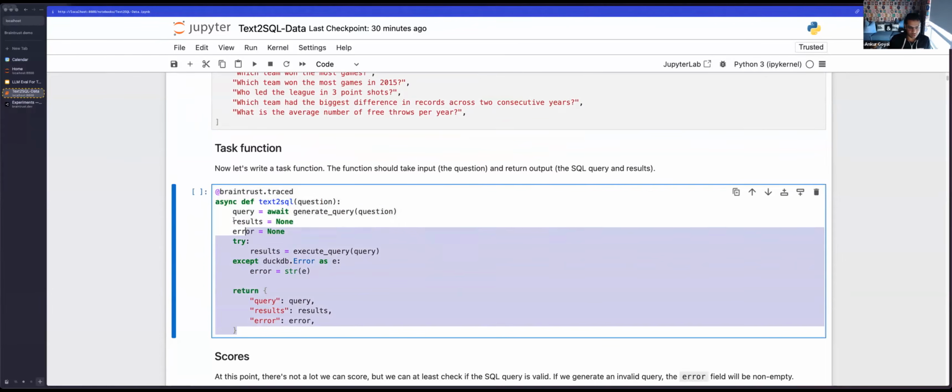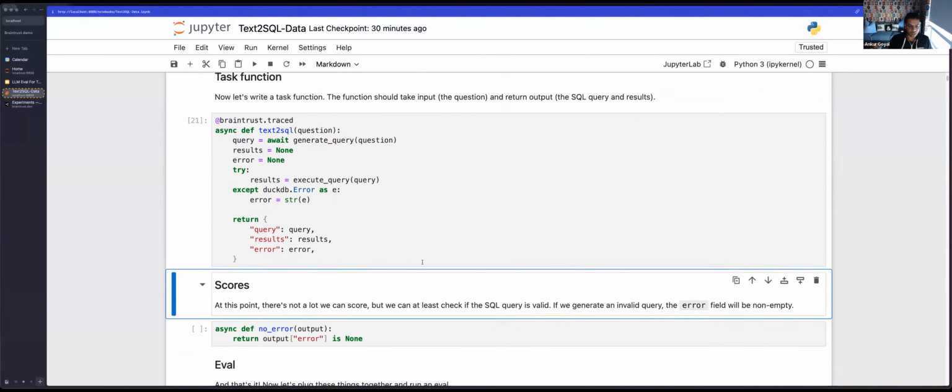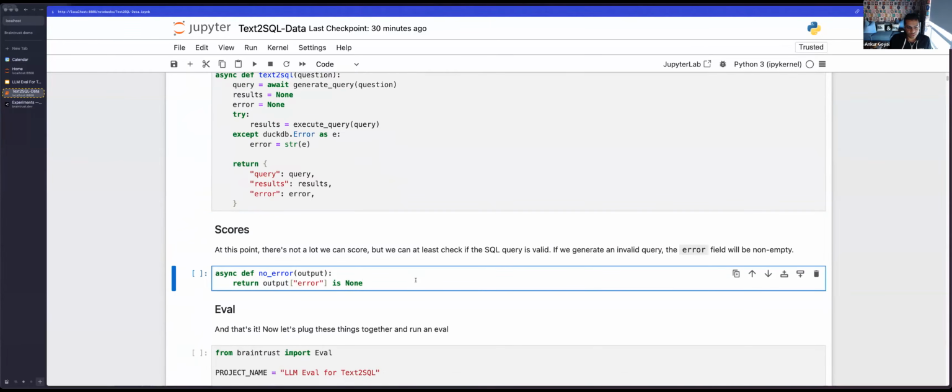As I mentioned, we basically already wrote the task function. So this thing just takes those 2 calls and puts them together into one function with a little bit of error handling so that we can distinguish between a valid and invalid query. And then the scoring function, let's just keep it very simple. We don't really know what the correct answer is to these SQL queries yet.